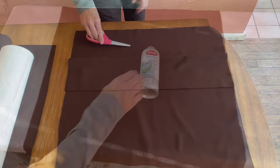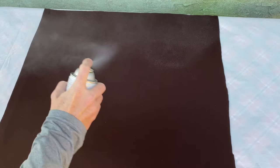Taking one piece of cloth outside or to a well-ventilated area and using a repositionable adhesive, we spray it and apply it to the second piece.